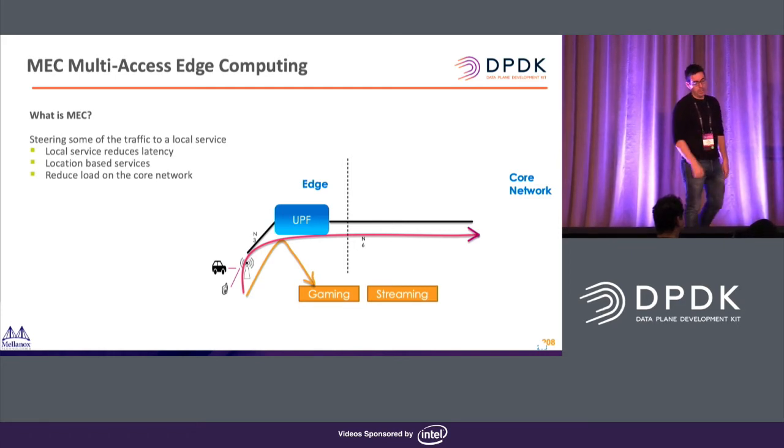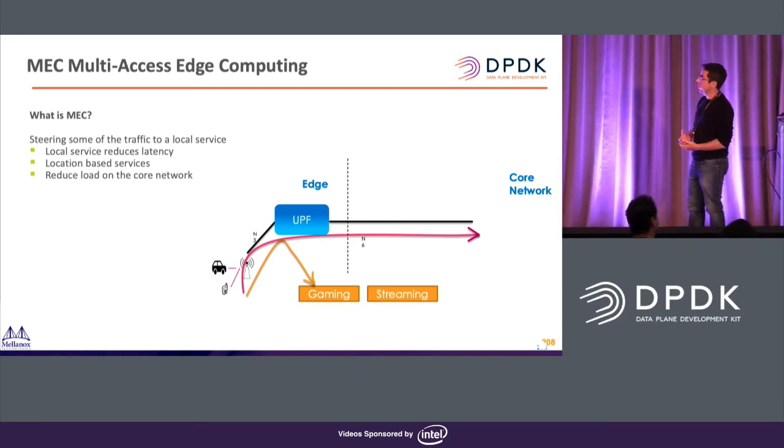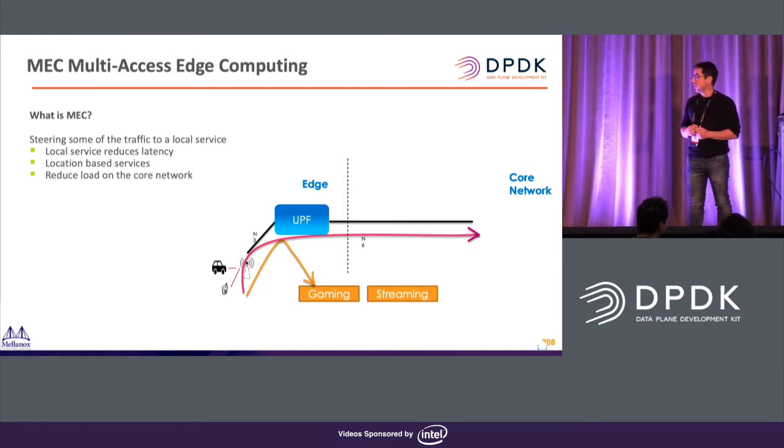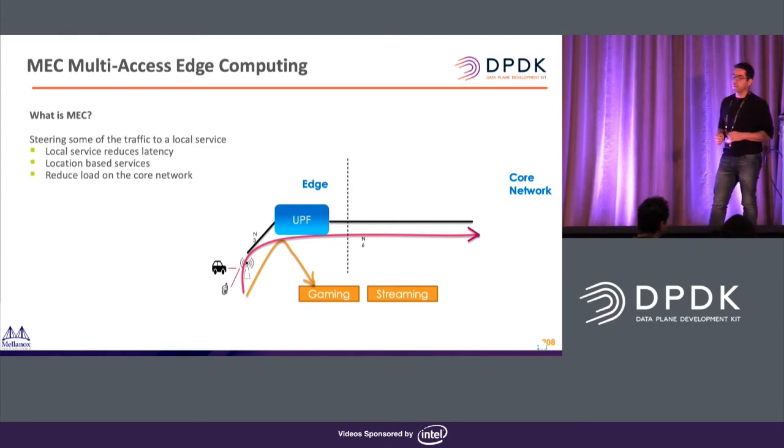And for implementing this, you need some entity, some VNF that knows to register this gaming and knows to identify the traffic that should be diverted to this gaming. And this all should run at a very high packets per second. In order to do that, you need to inspect every packet that is passing and know to divert it to the right direction.